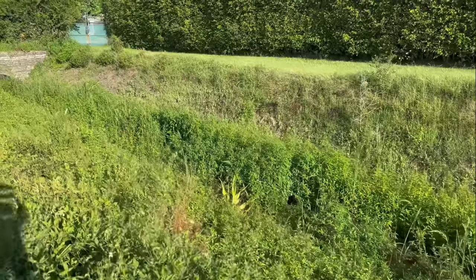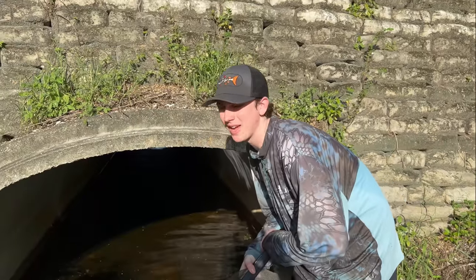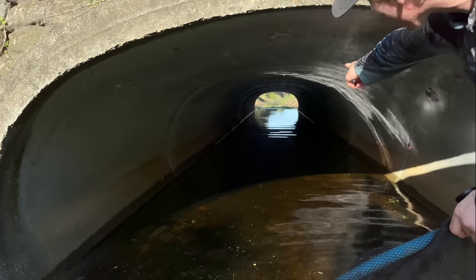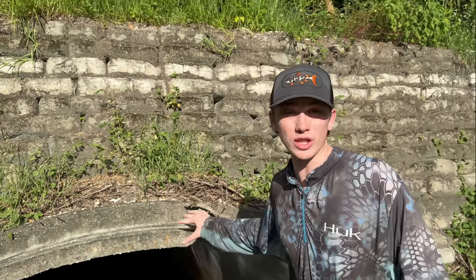These holes are everywhere. We could spend probably like a whole day fishing them. Look how overgrown it is, though. We can't even see the water here, so it's gonna be tough to fish this area. All right, guys, we made it to the infamous tunnel. Now, I didn't know this last time, but if you look in there, it actually just keeps going. But this is the perfect place to catch these cool aquarium fish because this is the only shaded area.